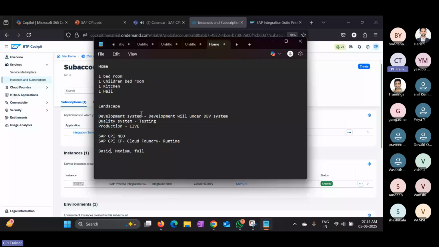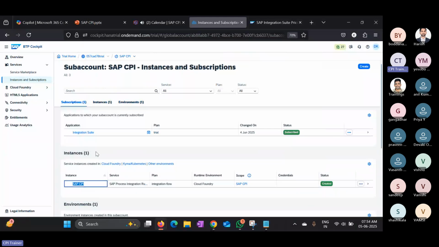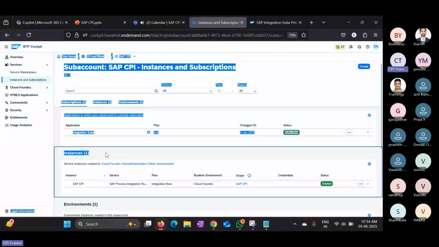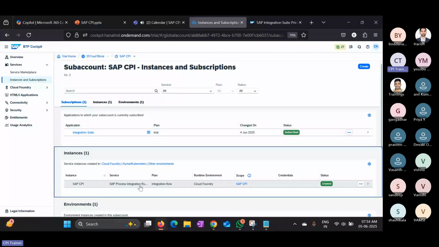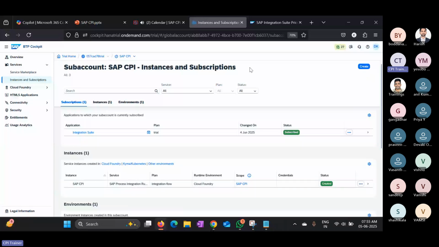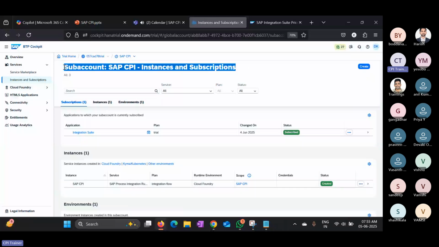So for the development system, you require one instance, for the quality system we require one instance, and for the production system we have one instance. Okay, depending upon your landscape, you will get different instances, and the runtime process also will be different. So this will be connected to your landscape directories. Okay, so this is how the instances and subscriptions will work.